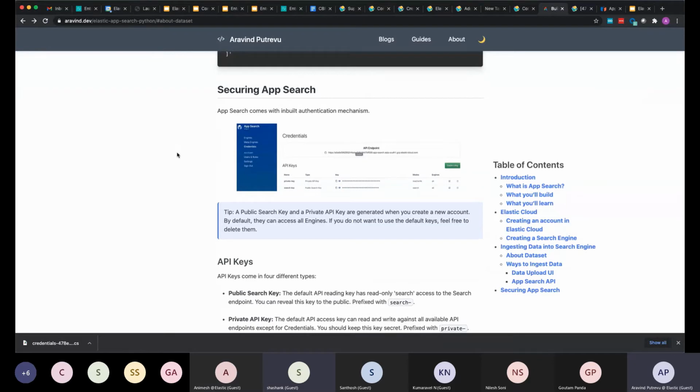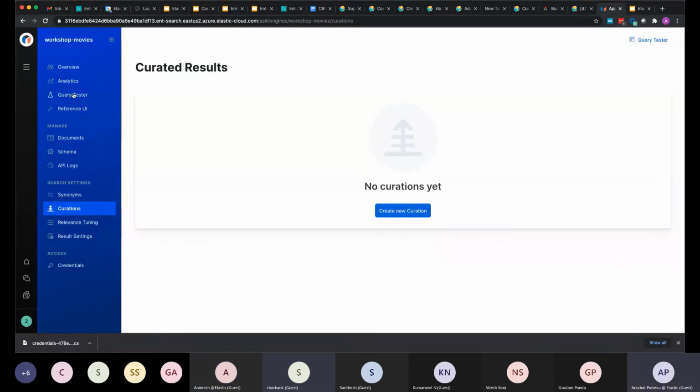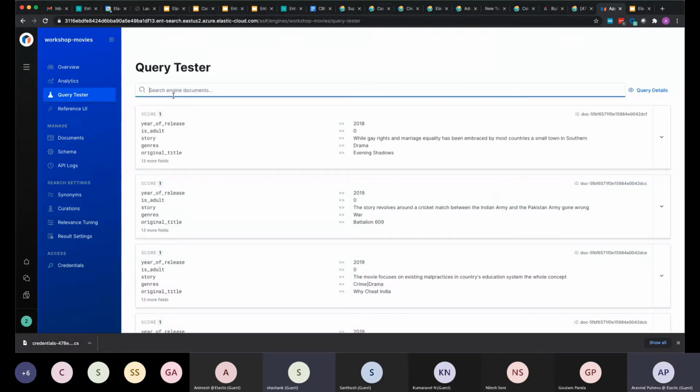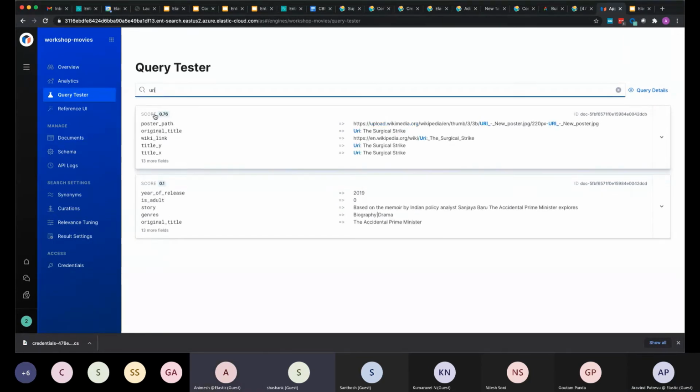I have a question actually, Arvind. First question is regarding the relative score you showed just now, right? Relevancy score. Can you explain that a little bit, while the others are going through the UI? Yeah. So you see a score here, 0.76 and 0.1, right? Is that the one that you meant?